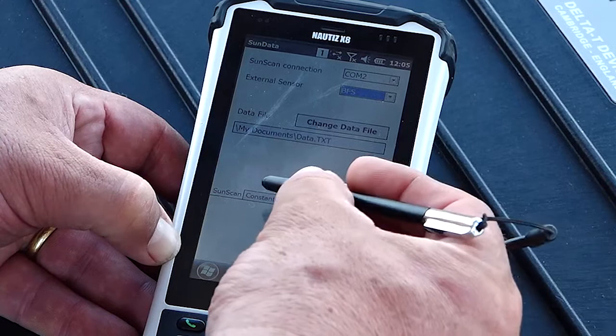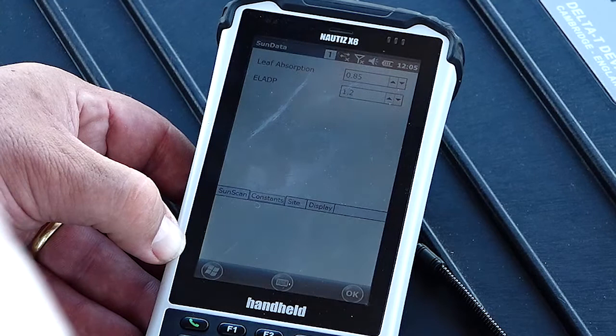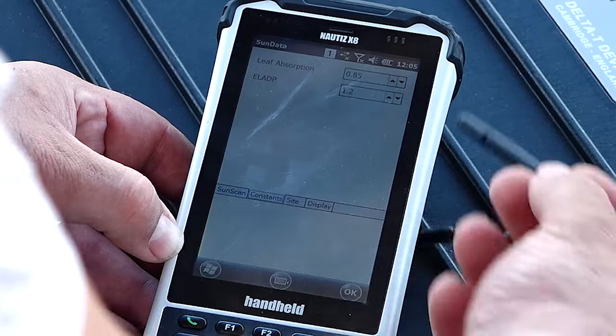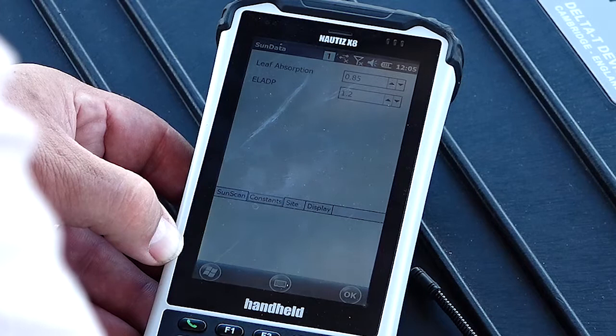The next tab is constants. So this system measures four complex solar parameters, but it also requires you to input two other parameters, and those are leaf absorption and the ELADP. ELADP is the ellipsoidal leaf angle distribution parameter. It's a bit of a handful, we'll just keep it as ELADP. So let's start with that one.